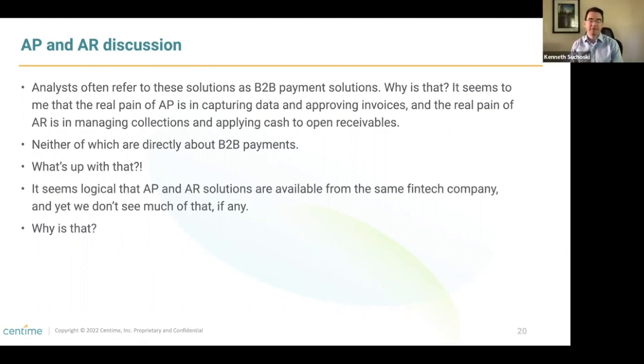Yeah, I think it's a great observation, BC. When we do our bottom-up analysis of the industry, we find the market is segmented a couple of different ways. One is you generally see automation providers focus on one side of the transaction. So they're either doing AP or they're focusing on AR automation. And then secondly, if you go a step further, within AP or within AR, these companies will serve a specific segment of the market based on the end customer size. So you have some providers focusing on really small businesses, other companies focusing on the middle market, and then others on the enterprise. But I think you're exactly right.